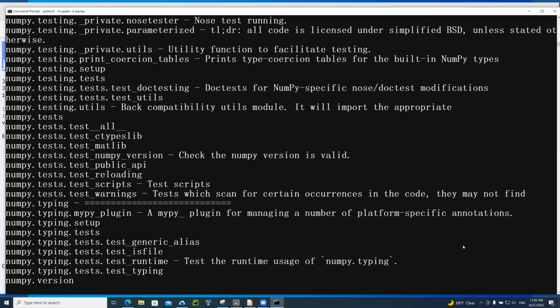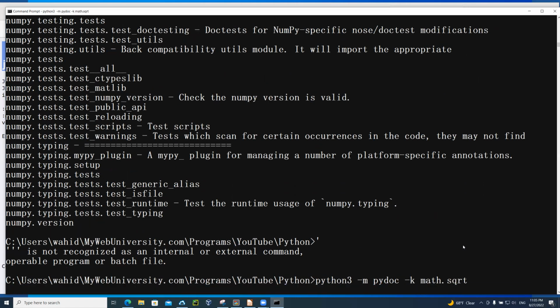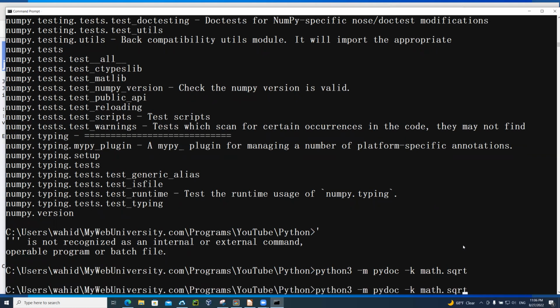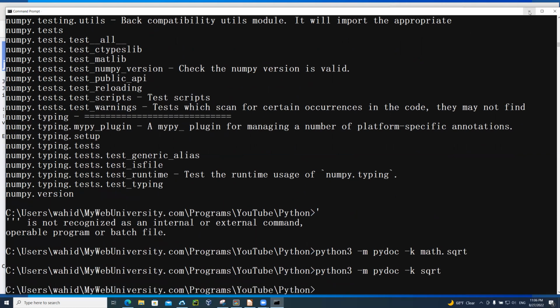Let's see if we can break it by a smaller one to see how fast it comes in. I'm going to just say math.sqrt. So the keyword math has to match the math module as well as square root, and see if it is finding it right away, or it's still slow for the keyword search because it's doing every keyword match, and it did not find it. But if I do square root, which we had a function named square root inside the modules. But why would you do that one? If you can get the PyDoc math.sqrt without the keyword, there are certain words that you have to search for by keywords, and that's why you do the keywords.